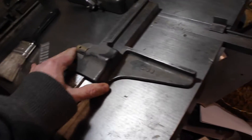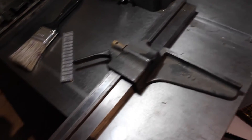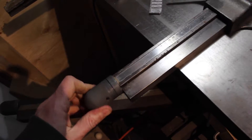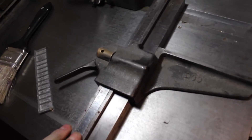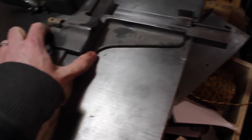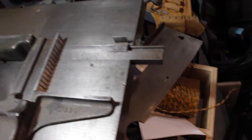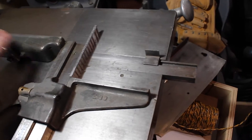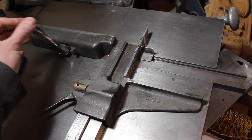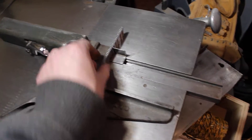So here's the usual thingamajigger you stick on there. This has got a micrometer adjustment at the end here. It's all calibrated in picas, which makes a lot of sense from a printing standpoint. And then you stick your slug in there, adjust this for your measure, and it's got this really neat little thingamajigger here that you operate a few times, and it gets toit, and you go whoop, and it locks that in.